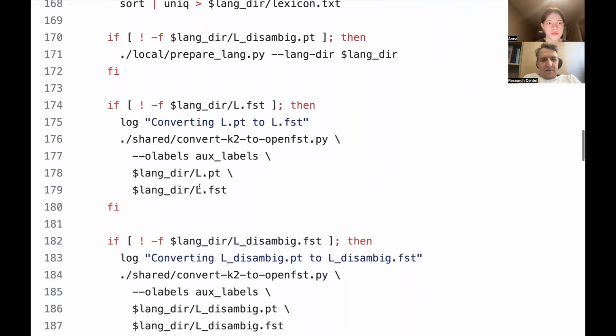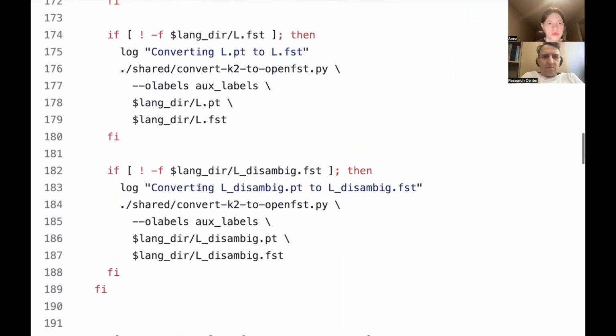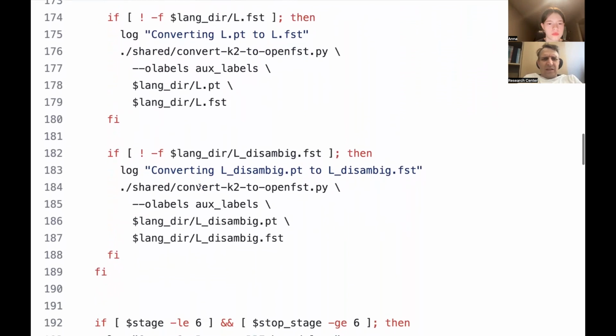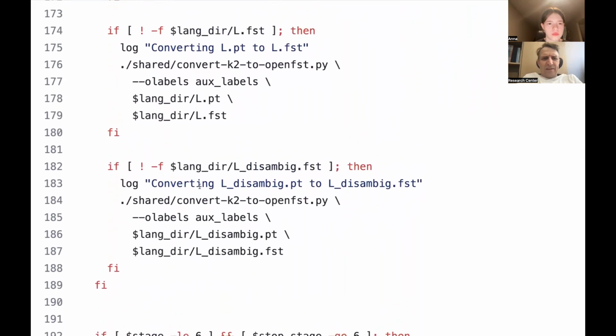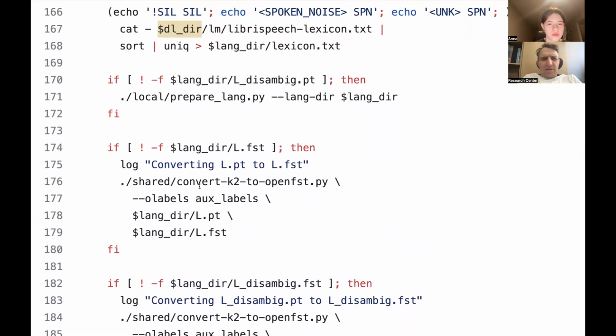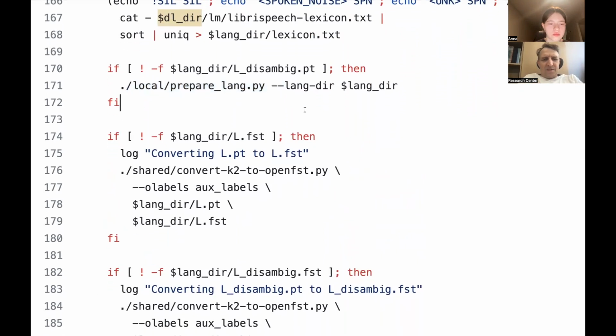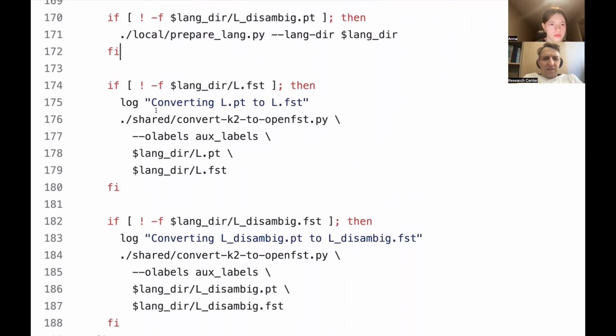Then it runs prepare lang.py. What's that doing? It might be converting the lexicon into an FST. Oh, that's the next thing. Line 175 converts L.pt into L.fst.